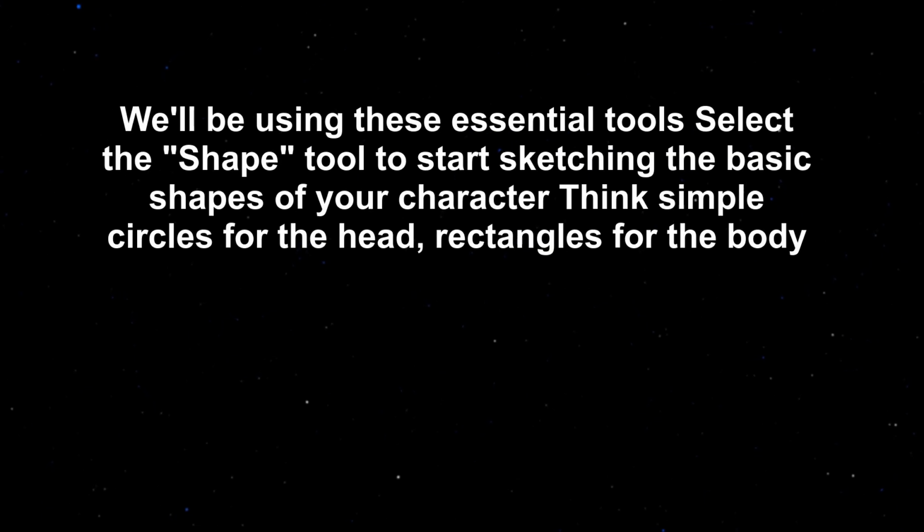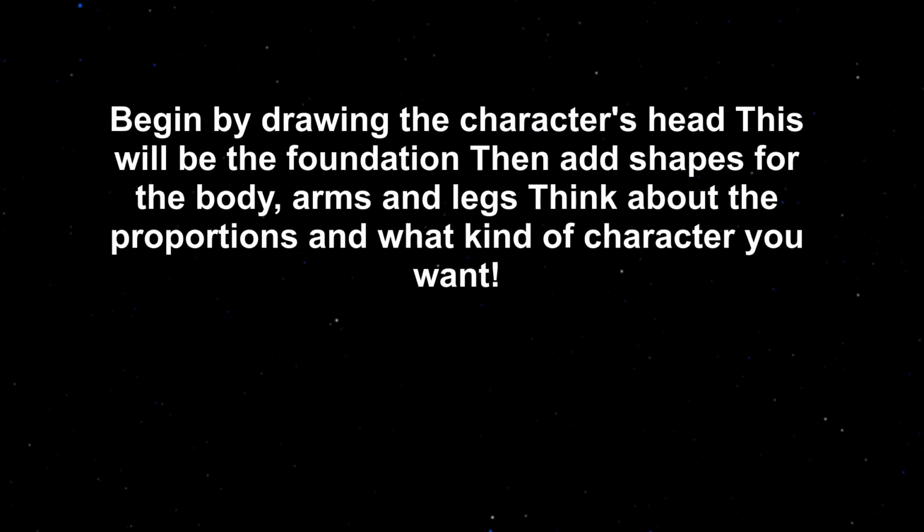Select the Shape tool to start sketching the basic shapes of your character. Think simple circles for the head, rectangles for the body. Begin by drawing the character's head. This will be the foundation. Then add shapes for the body, arms and legs. Think about the proportions and what kind of character you want.